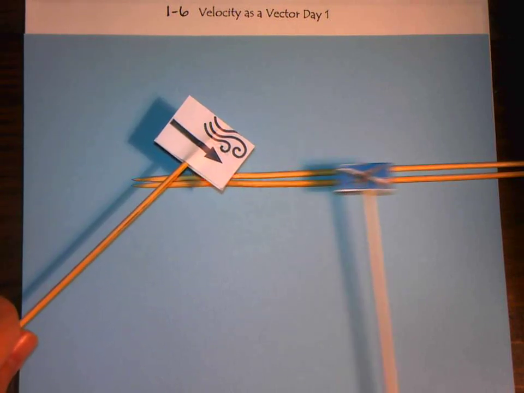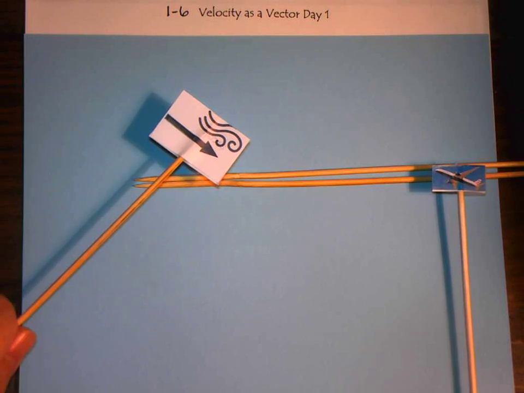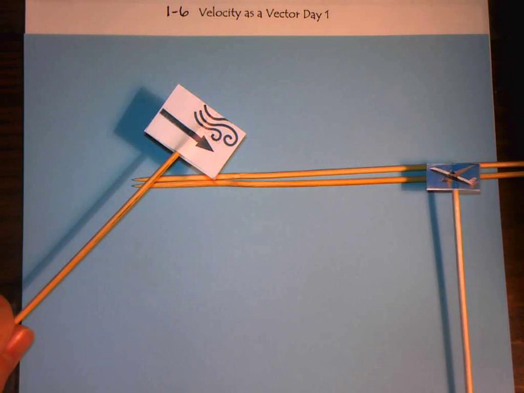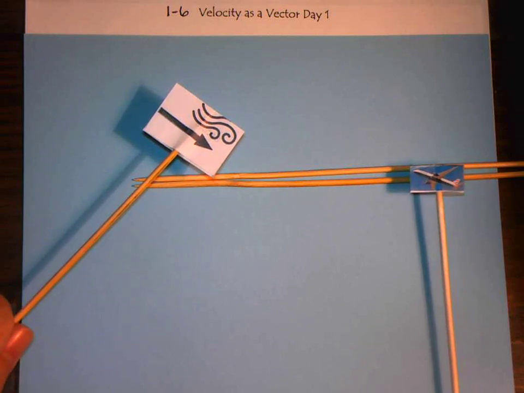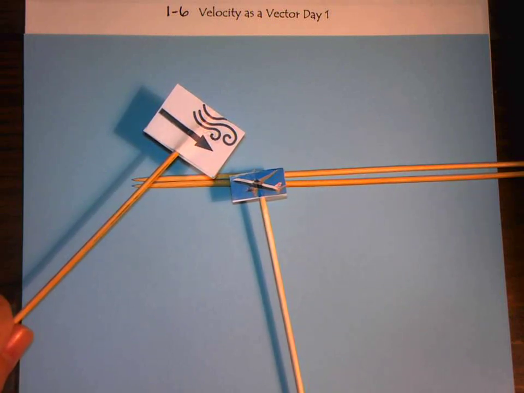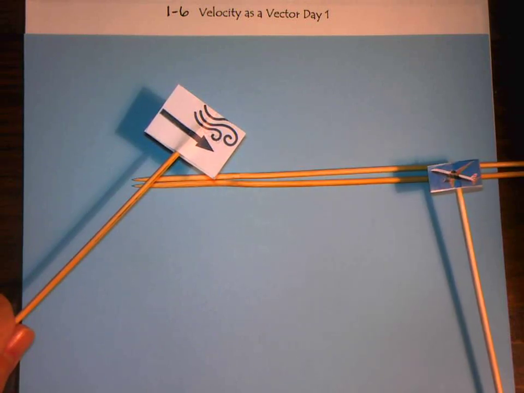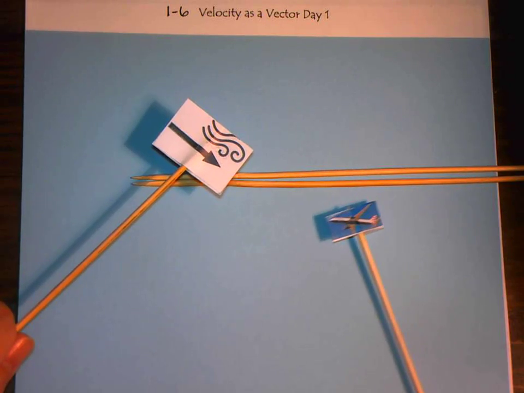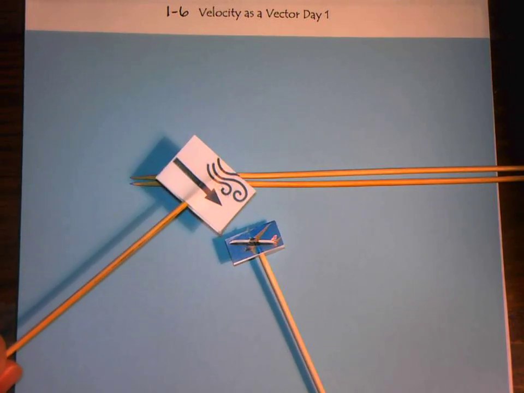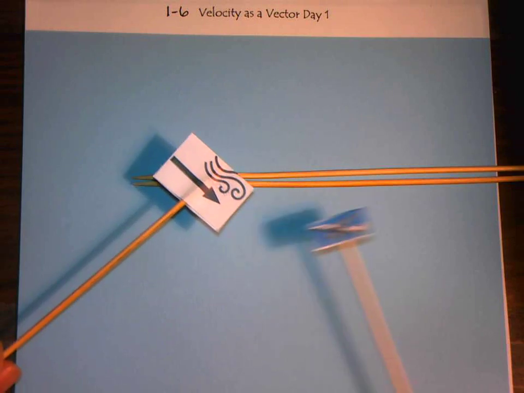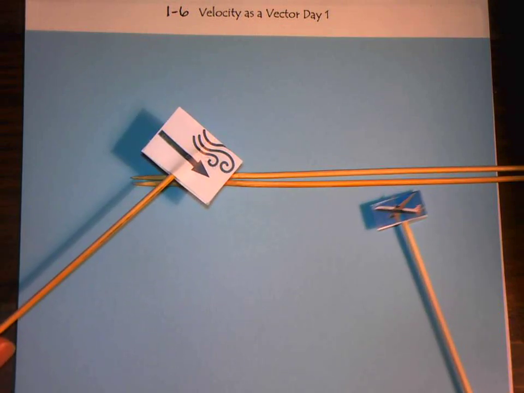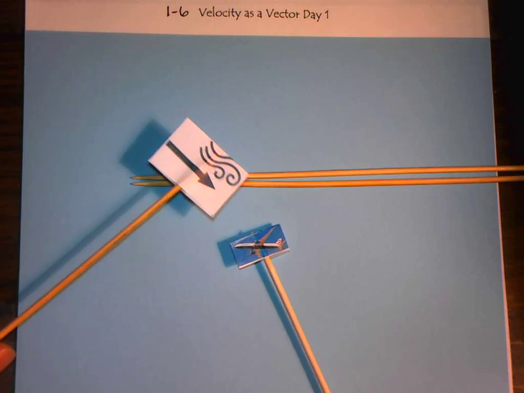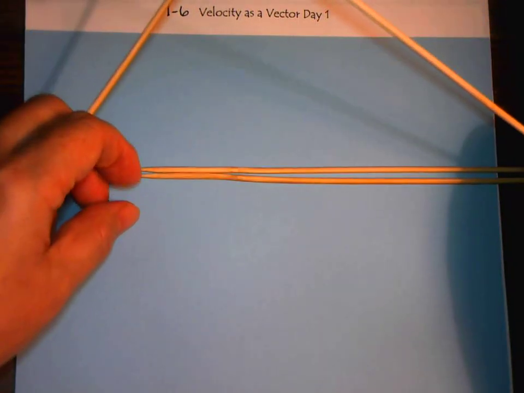So this was the original heading, which is the direction in which the pilot is steering the plane, also known as the air velocity of the plane. However, that's not what actually happens. What really happens is that the plane flies in this direction because of the influence of the wind. And so this is what we call the ground velocity or the bearing. So it would look something like this.